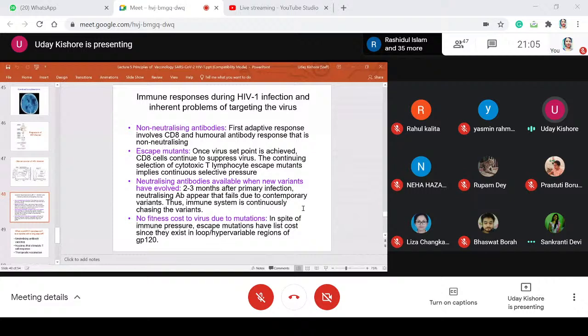Okay? So in other words, what I have been saying is that variants emerge throughout this set point, and these variants are quite capable of infecting because there is no fitness cost. Mutations it does make in the loop or hypervariable region in the GP120, but it doesn't affect their capability or capacity to infect CD4 positive T cells. So they continue to infect. And that's why after the set point is breached, because of the accumulation of mutants, what we call escape mutants which have escaped from immune assault, they breach the set point and then cause the full-blown disease.